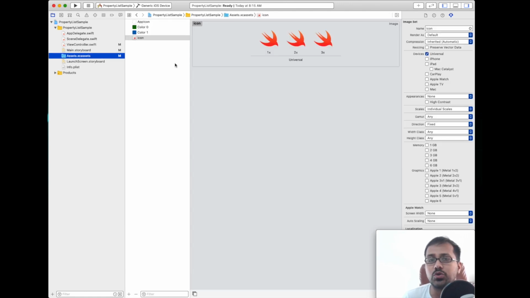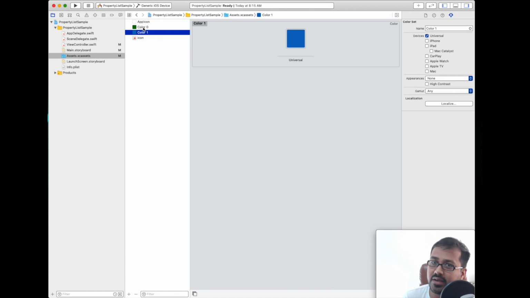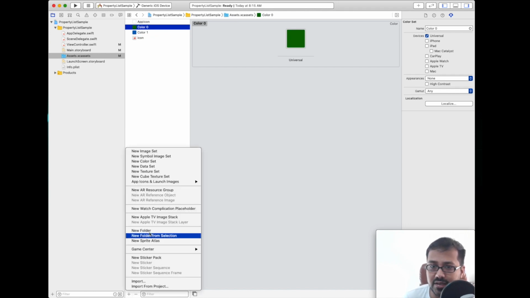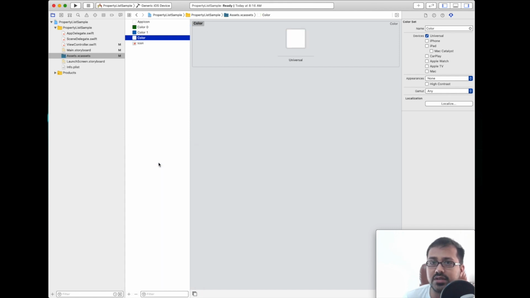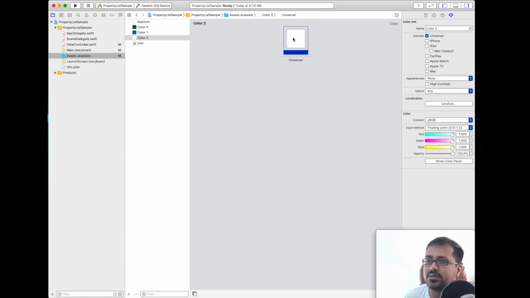Another part I wanted to show you is image assets. You could see here image, I think you are familiar with how we can add an image, and the color, but I will show you how you can add. You can click on this plus sign and say new color set, new image set, and then you can drag the respective images and the color set. Say I wanted to create a new color set, and I'll say color 01. Okay, and you can go here and play and make some color.